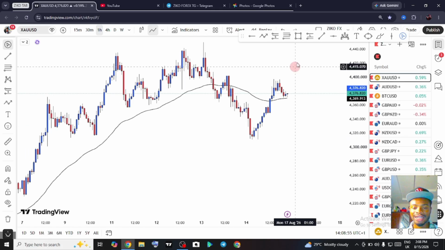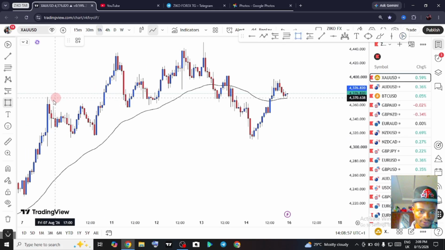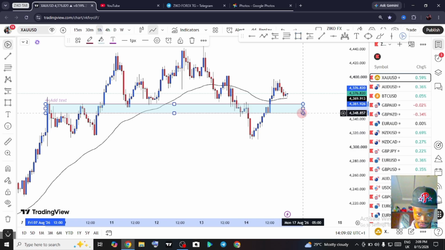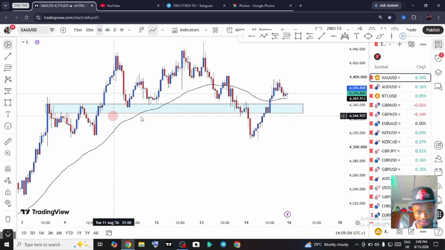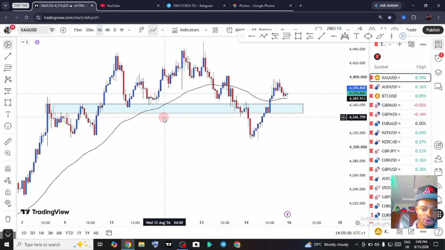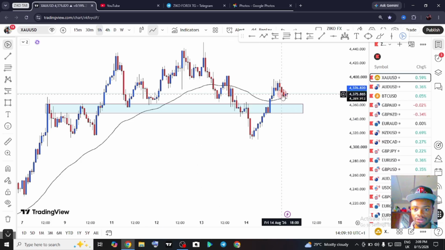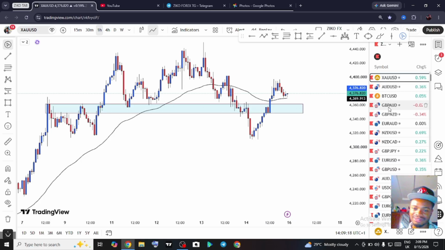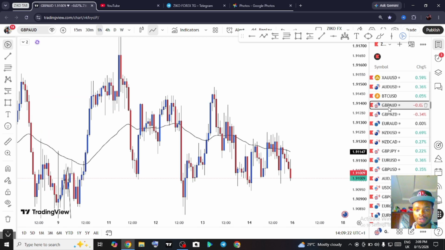Gold does not have any clear direction right now, but we have an area that price could react off of because it has done that multiple times, as you can see right here. So we still need more price action to really know what to do, because we could be buying from this area, or we use this area as a resistance to sell. So that is that. Right now we don't have any clear direction on gold.